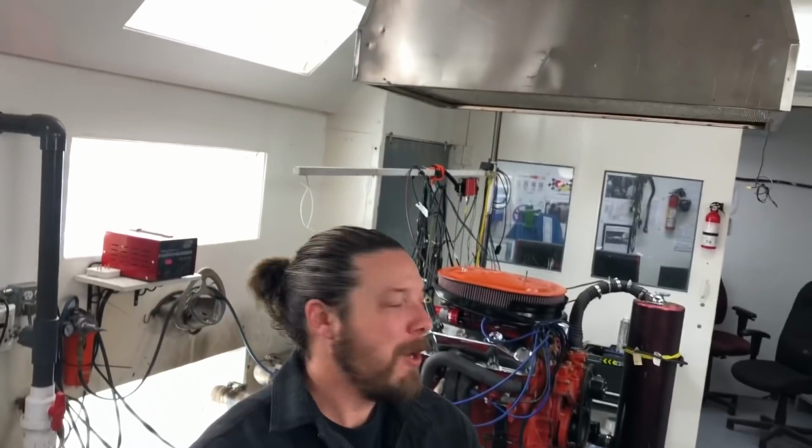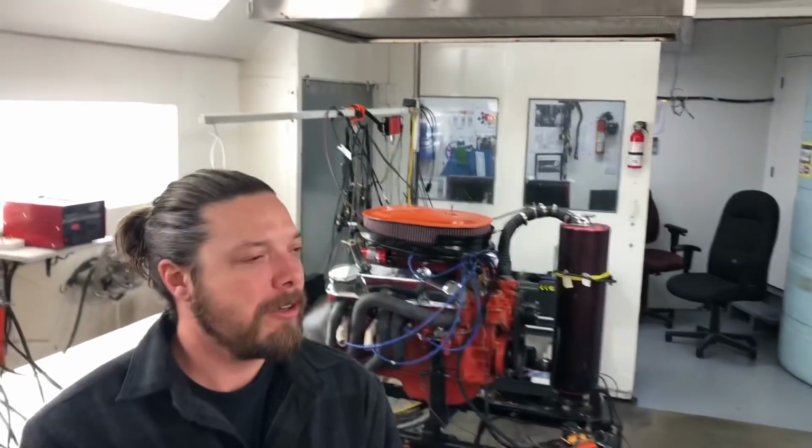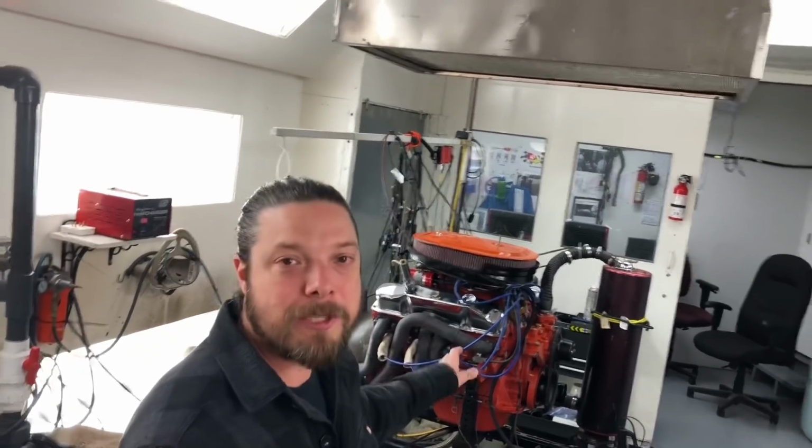We are back with our low deck motor at Pete's place, hanging out in the dyno cell because he's got this motor sealed back up. If you saw our last video, you saw this thing make about 660 horsepower, but we had a small problem with those heavily ported iron heads and he had a bit of a water leak. Now he's gone back into those things and ceramically sealed those heads, and we're ready to continue testing.